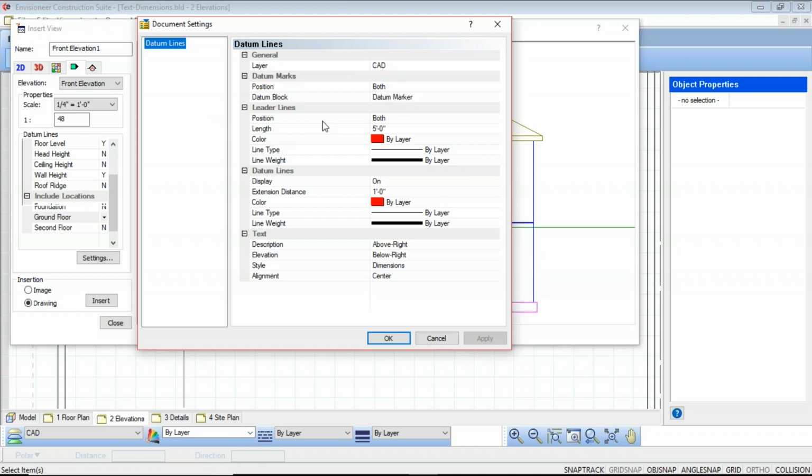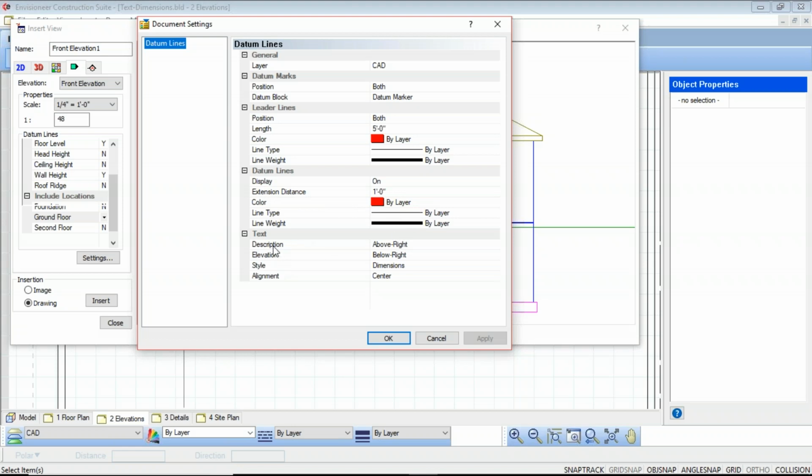Your leader lines are going to be on both sides with a length of 5 foot, which is basically the extension past your model. The color is going to be red. We're going to have a line type and a line weight specified. The datum lines themselves, we want the display to be on with the extension of 1 foot and a color of red. And again, controlling the actual line type and the line weight.